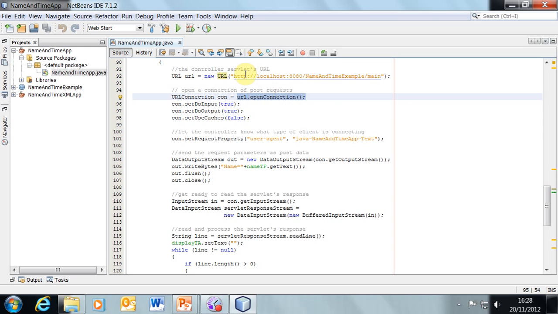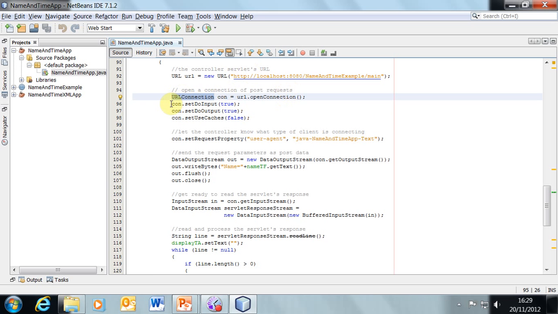And because we've got http://, that tells the open connection method that this is going to be an HTTP connection, and so that all gets set up automatically. We don't have to worry about all the protocol stuff. That's dealt with for us in the open connection method, and then the object that gets sent back that we store in con is of type URLConnection. That is going to handle all the low-level detail of interacting with the server. All we've had to do is to say, this is the URL I want you to use, now connect.